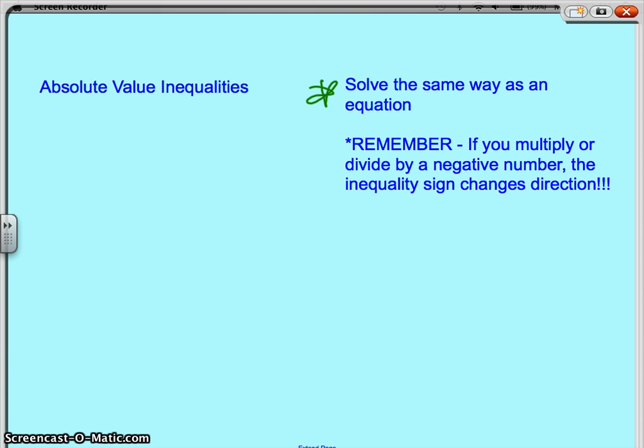The one thing that we have to remember, and this is from Algebra 1, is that if we multiply or divide an inequality by a negative number, the inequality sign needs to change direction. So if I had something like this, and I divided by a negative number or multiplied by a negative number, this would then transform into this, right? It would switch around. Just like if I had this, and then multiplied by a negative or divided by a negative, it would then become the reverse of that. So that's one thing that we have to keep aware of as we're doing these problems. Let's go ahead and move to one of those problems right now.